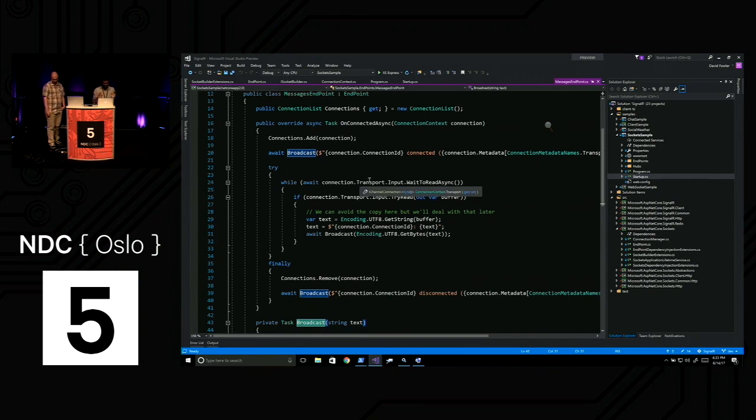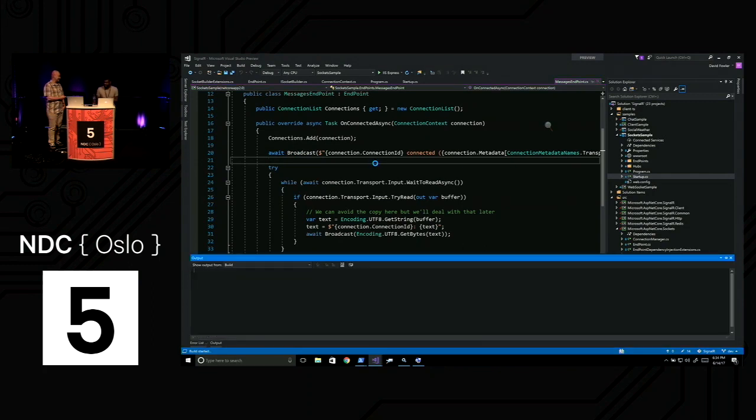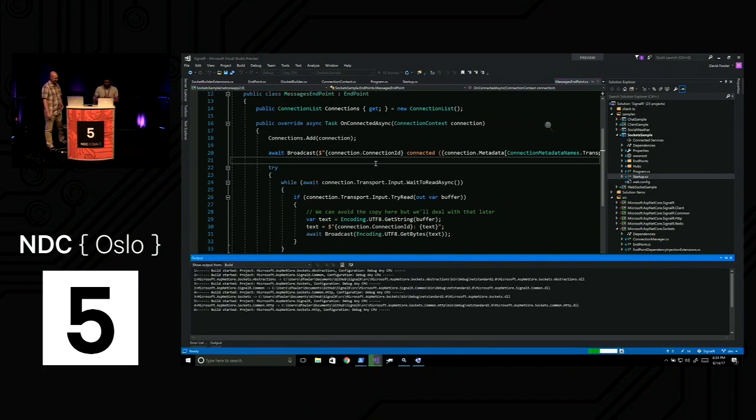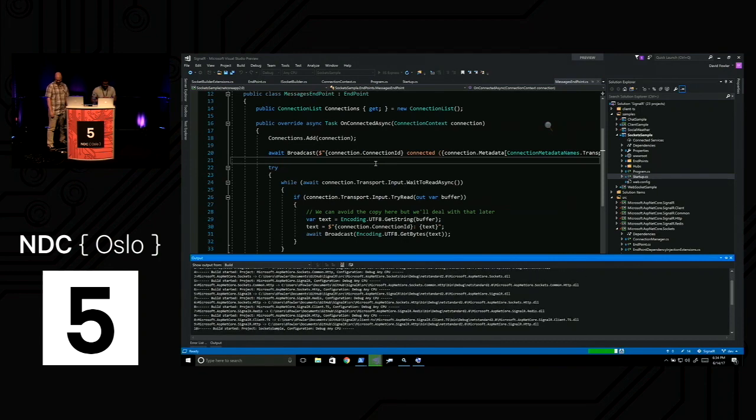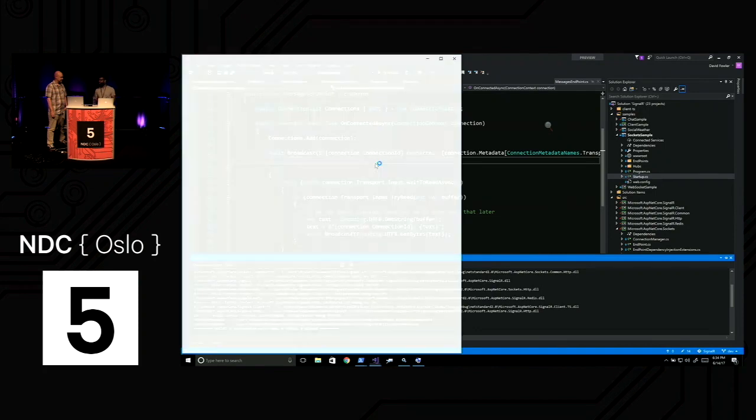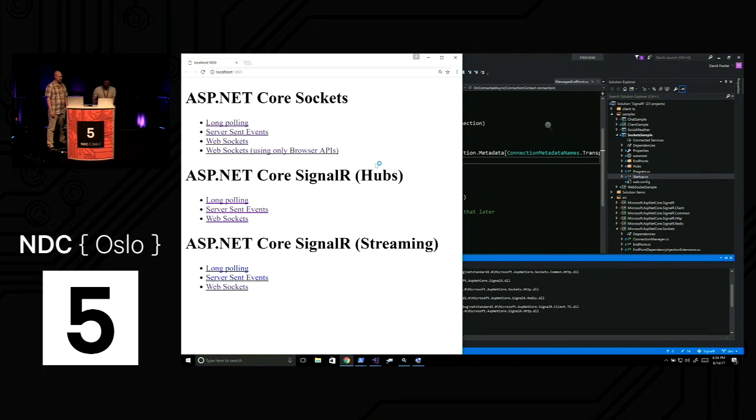So it's super simple, right? And if I run this sample, I get to chat. Yeah, you get to chat again, but without SignalR. Okay. So you can use this to build higher level protocols like MQTT, AMQP. The whole idea is that people will build libraries and stuff on top of this abstraction, so we can move around without having to worry about where it's implemented. So let's do sockets using WebSockets.